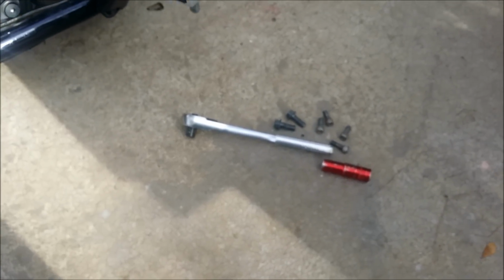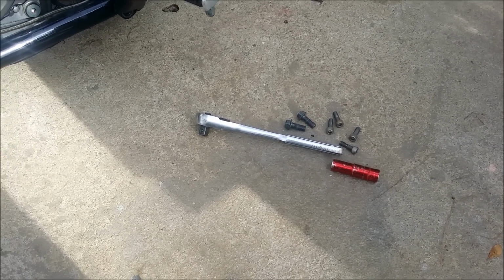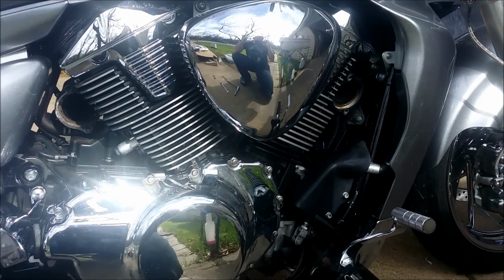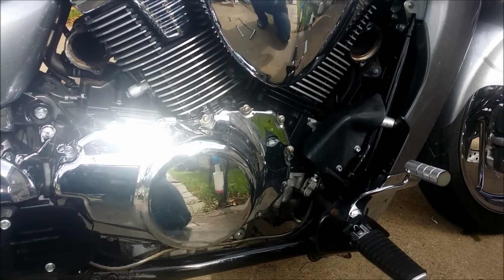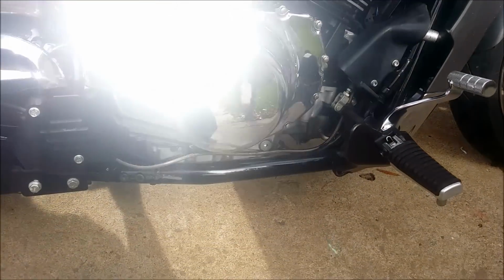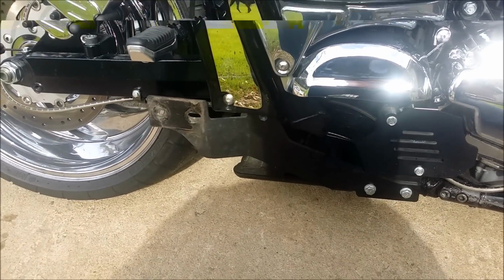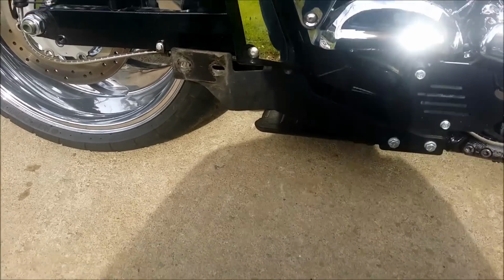Get that to focus. Here we go. So anyway, of course that's what it looks like when it's off. Nothing spectacular. A little bit of cleaning on this clutch cover real quick, and get ready to put the new stuff on. So sit tight and we'll be right back.